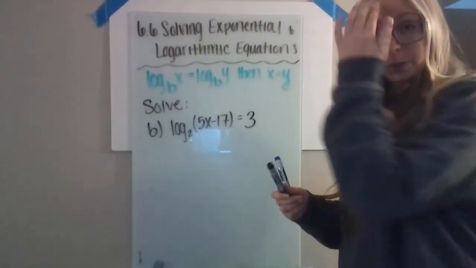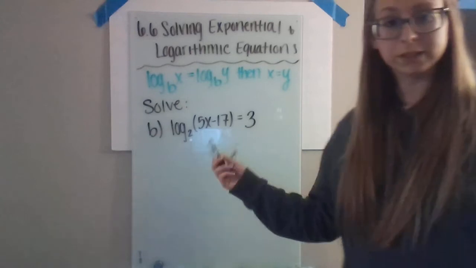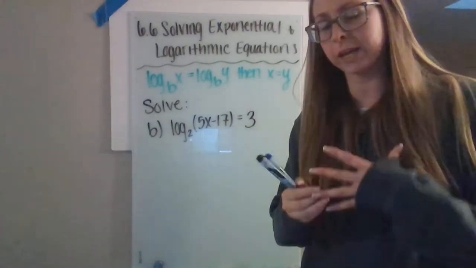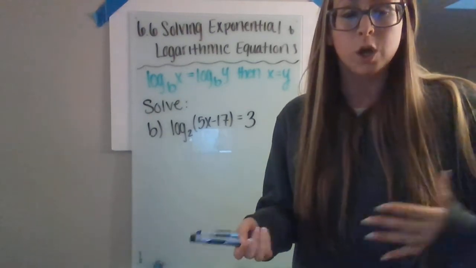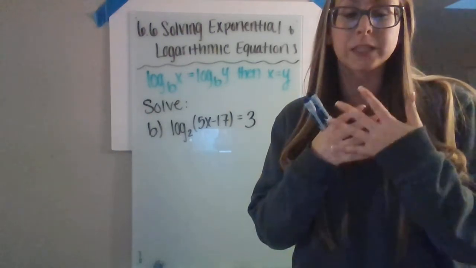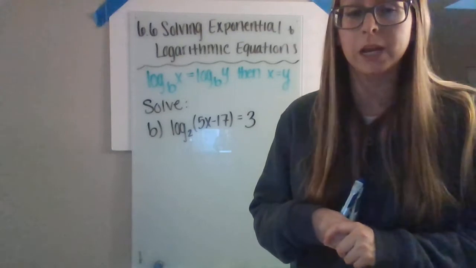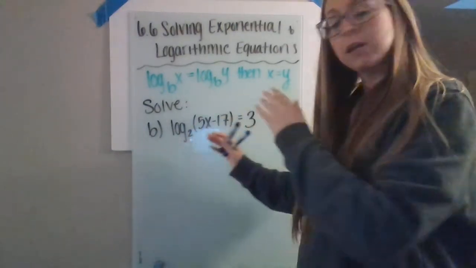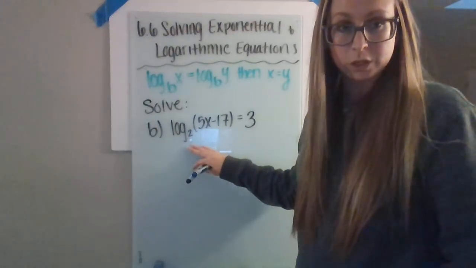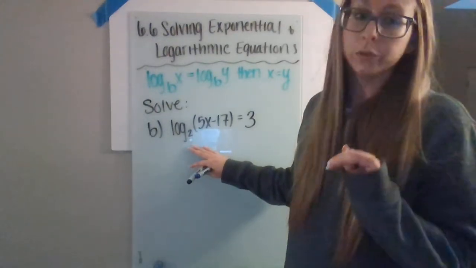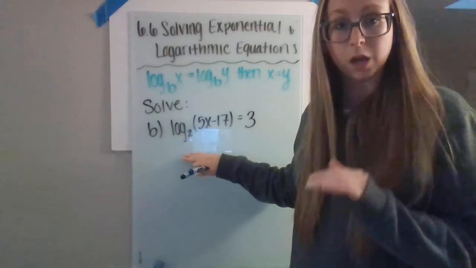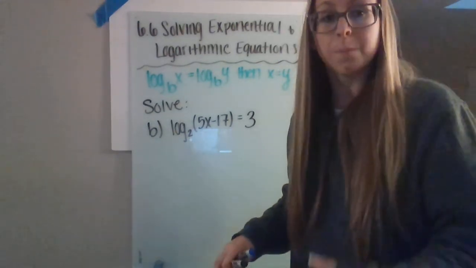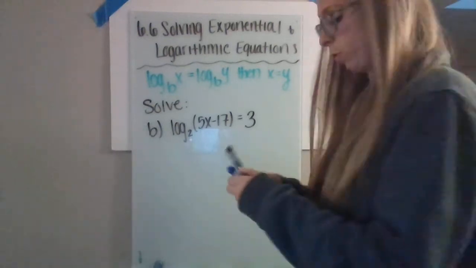Okay, this one's not so easy because I have log on one side, great, don't have anything on the other, so I can't just simply cancel them out. So this is when I'm going to do exponentiating. So exponentiating is raising these up to become exponents and putting in a base that will allow me to cancel log base 2. So again, from 6.3, you guys should remember the only thing that can cancel out log 2 is a base of 2. It has to be the same thing.